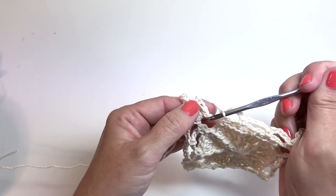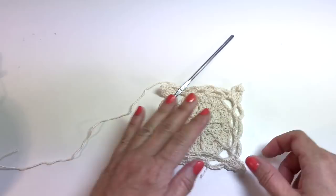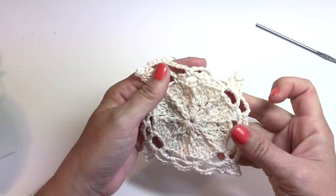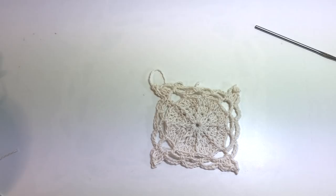We're going to slip stitch to the first single crochet at the beginning of the round to join. And this is what the end of round 5 should look like, and also what the end of the first motif looks like. First motif meaning one motif that hasn't been joined to any other motifs yet. You should have 4 corners and 4 sets of 3 chain 5 spaces.